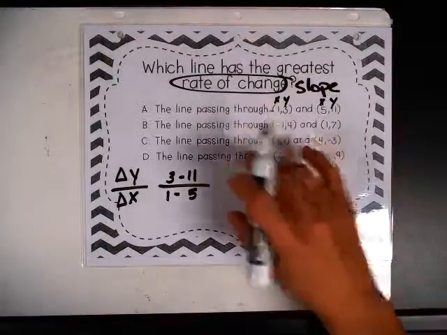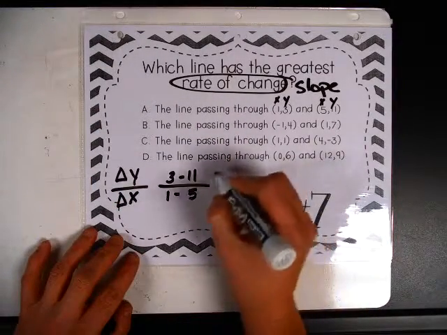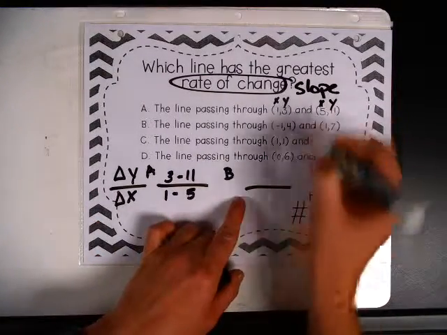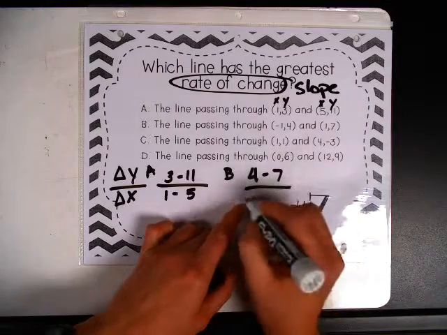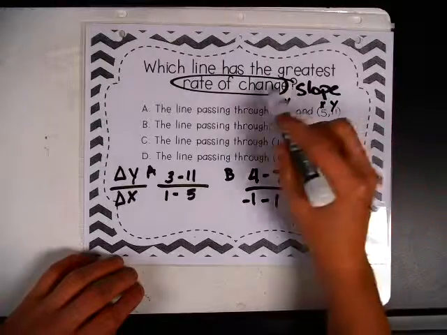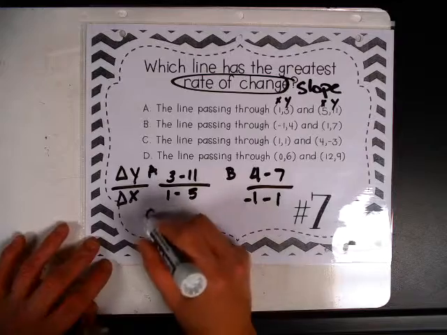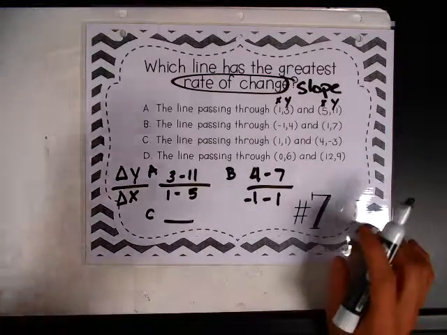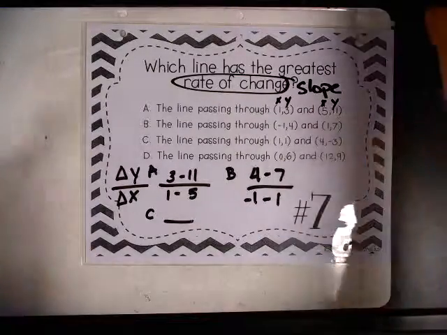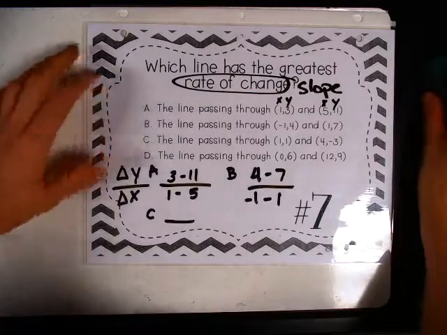I wasn't here for that extra hint, so this is what you need to do. You need to do it to all of them. So this was for A. For B, you would have to do the same thing. 4 minus 7, or negative 1 minus 1. And you're trying to find the largest number. Okay? So that's all you have to do for each letter. Okay? So that I want you to do first. If you didn't know how to do it, this is your reminder, your hint, and we'll grade it tomorrow.